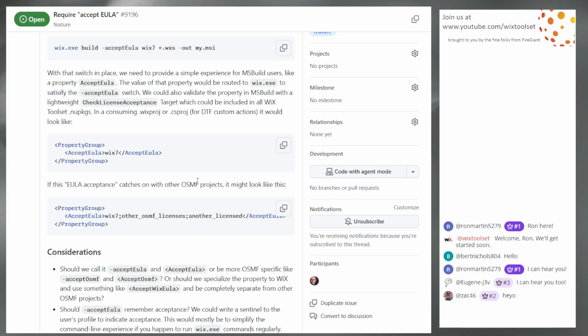And we can check that property in an MS Build target, so we can get even better error messages if we want, not command line focused, but MS Build focused error messages. Sometimes there's value in the presentation of what an MS Build error message can give you, as opposed to routing an EXE based error message up and out. So we can get a nice experience on both sides without a whole lot of work.